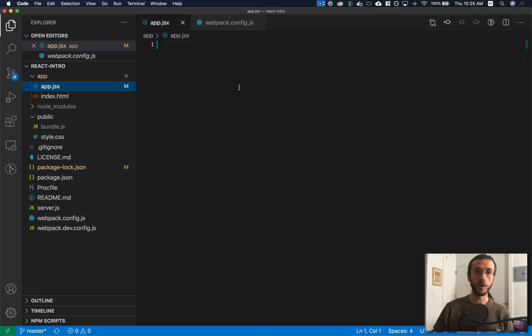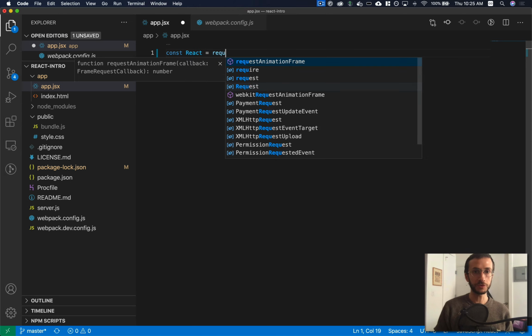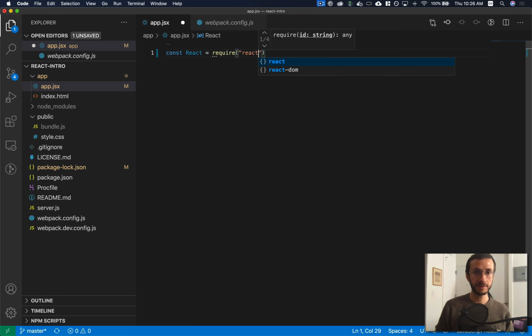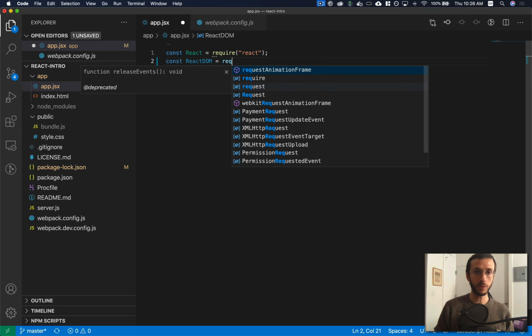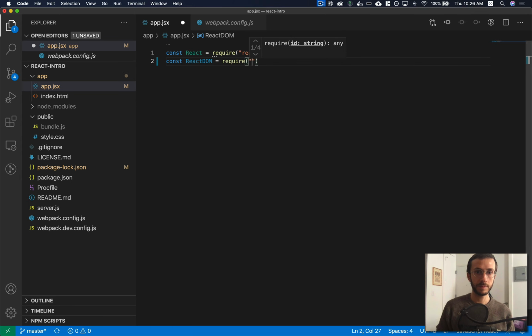So when the web page loads our JavaScript and runs it, this is where it starts. Whatever we do here is the first thing that's going to happen. The first thing that we're going to do is to require both React and React DOM. So const React equals require React, and const ReactDOM equals require React DOM.